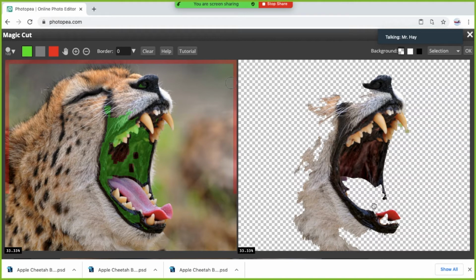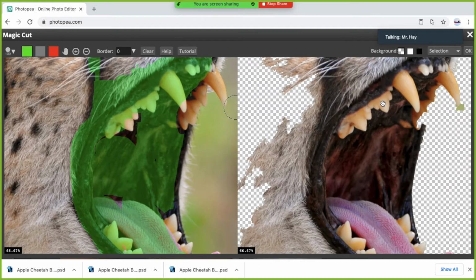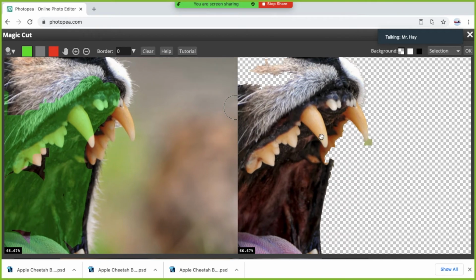And right there, you can see it's not grabbing all the mouth. But what I really care about is the edge of the mouth, the tongue and the teeth. So I'll go ahead and switch to my green and make sure the tongue is included in here, and the lower lip, and all this up here. I do want a little bit of the fur around the lip, just a little bit of it. You'll see why later. Okay, but if I zoom in, you can see I'm not getting the tooth well.